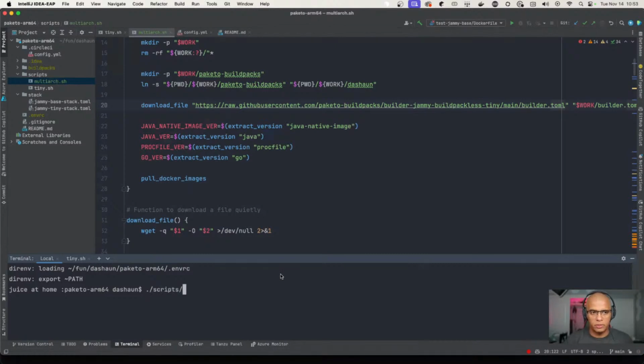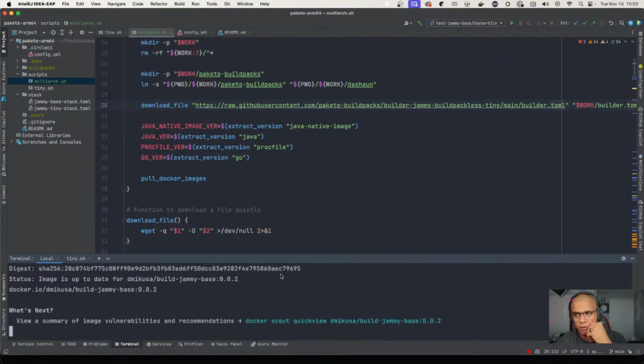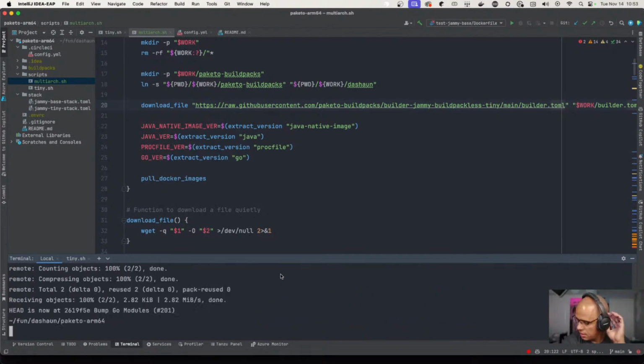I'm gonna run this script's tiny, and the builder TOML that I generate, I'm gonna look at that, and I want to just generate a similar builder.